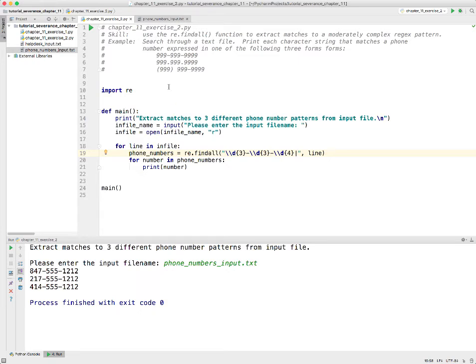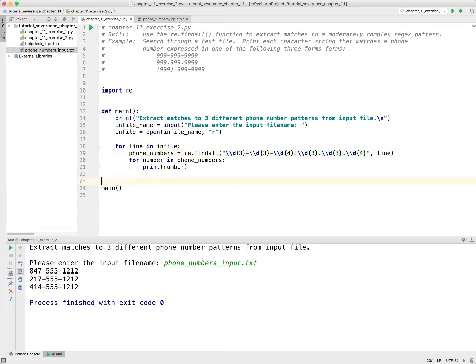So what I can do is I can say that pattern, bar, okay, or another pattern. Okay, so what's the next one I want? Well, it's really the same thing as the first one, except instead of dashes, I've got dots. So I'm just going to copy the first part of the pattern, right? Paste it after the OR bar and say, oh no, in this one we're looking for dots. So we're saying that we'll either match the pattern with dashes or the pattern with dots. Okay, that looks pretty good.